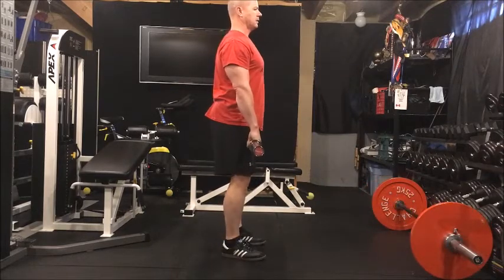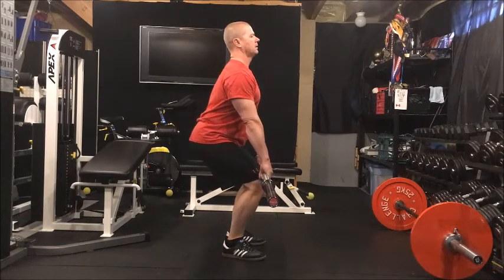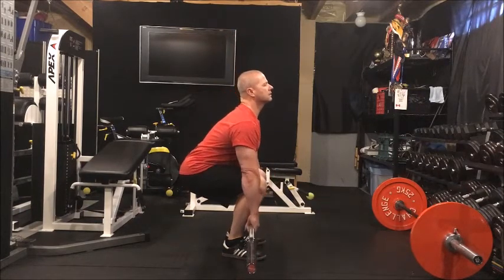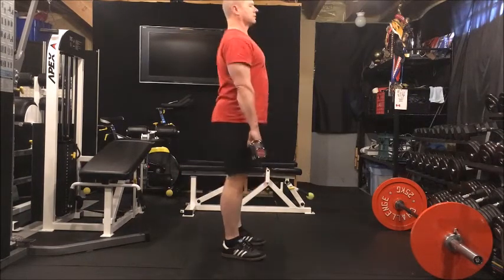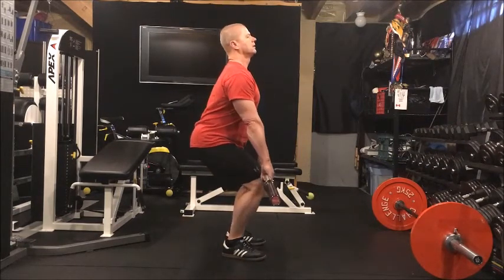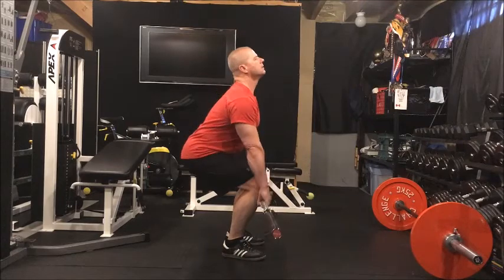Often people bend their knees first because they want to maintain a vertical back. They assume this is the best position, but that is incorrect. By bending the knees first, you are blocking the bar's path. This forces you to move the bar away from your body to get around your knees. Then they continue to bend the knees until the bar reaches the ground. This leaves the bar way out in front of you and your hips way too low. A terrible position to start your next rep from.